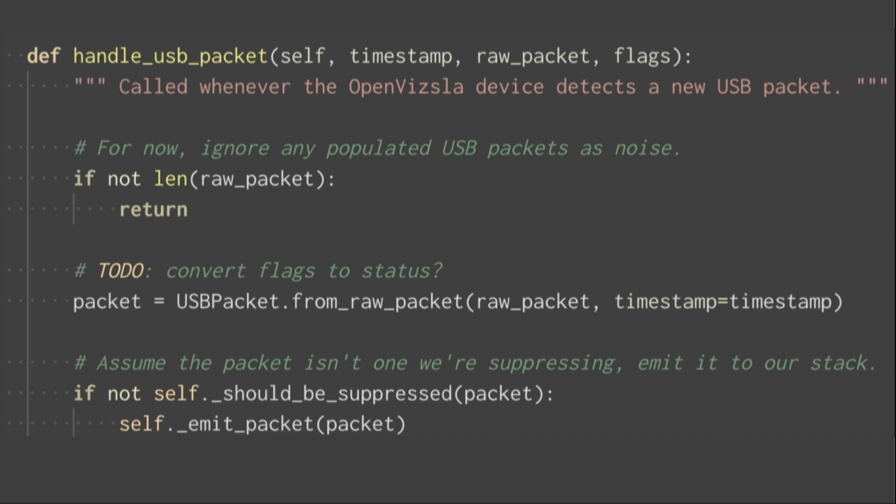So raw USB packets are all handled by the analysis stack from there. So if you have a USB analyzer that you're implementing, you need to open a connection to it, start your packet flow, and then we do the rest. This is running in its own process, which means that you can sit there and do your packet checking in a while loop, and it will not affect the analyzer. It is designed to be as simple for people to implement these modules as possible. And what that means is that you can sit there and spin wait, capture packets, and just submit them.